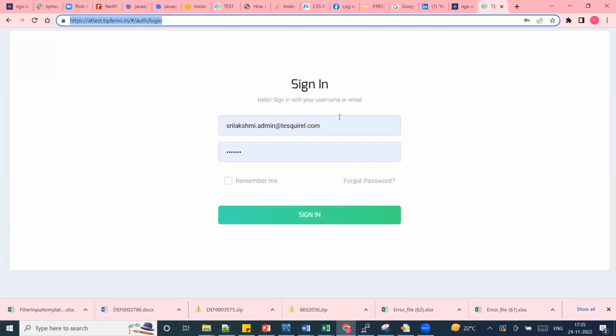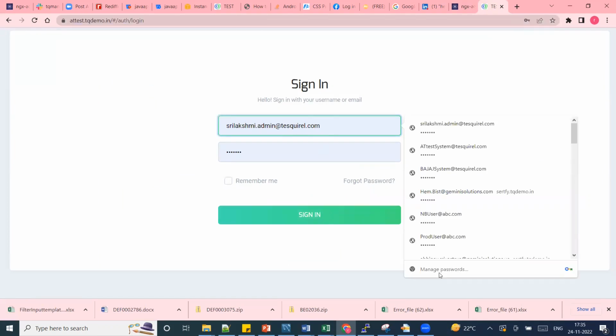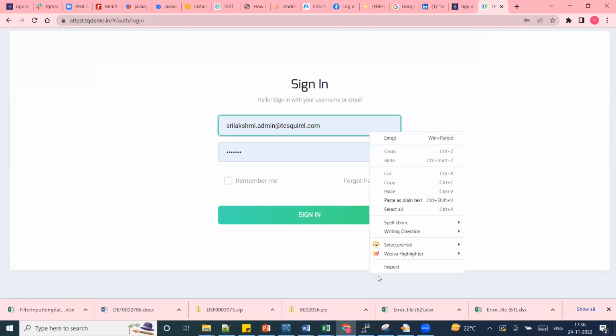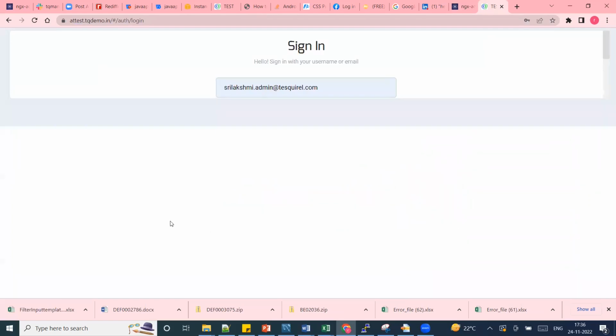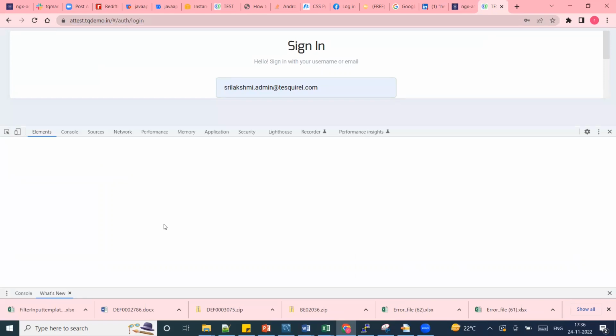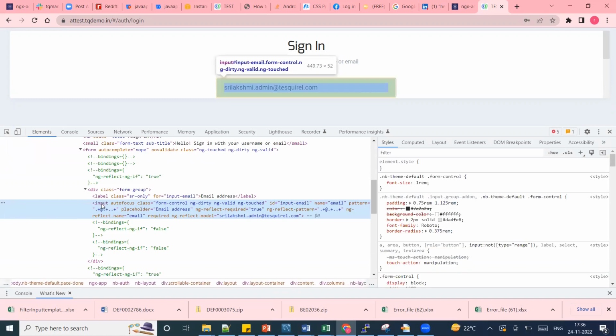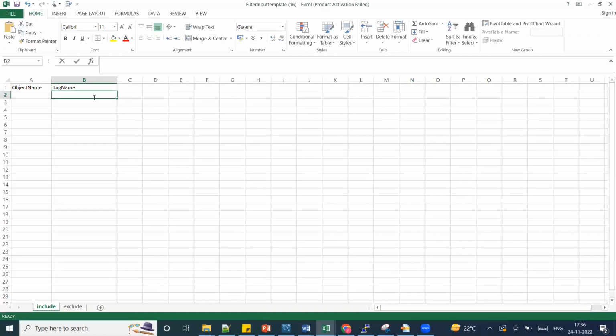We can check it once just by clicking on inspect, and we can see what kind of tags this particular field is having, just to get an idea of which tags it is having. So here you can see the input tag is there. Okay. And so we can enter here input, and there was one button also. So I've just entered here and I have saved it.